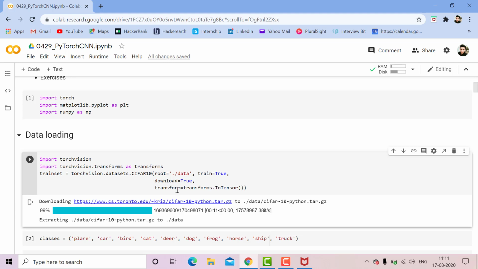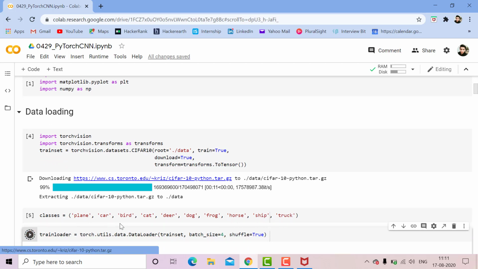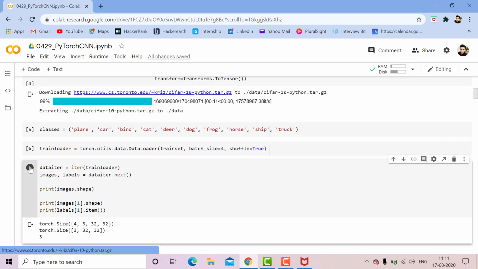After successfully extracting the data, let's run and execute the cells. We have the train loader class. We use torchvision for computer vision tasks. Transforms are used to apply functions on the downloaded dataset. We replicate the dataset using the same name. We create a dataset so we can load data locally. We load batches of size 4 by using an iterator, and calling dataiter.next will import both images and labels.